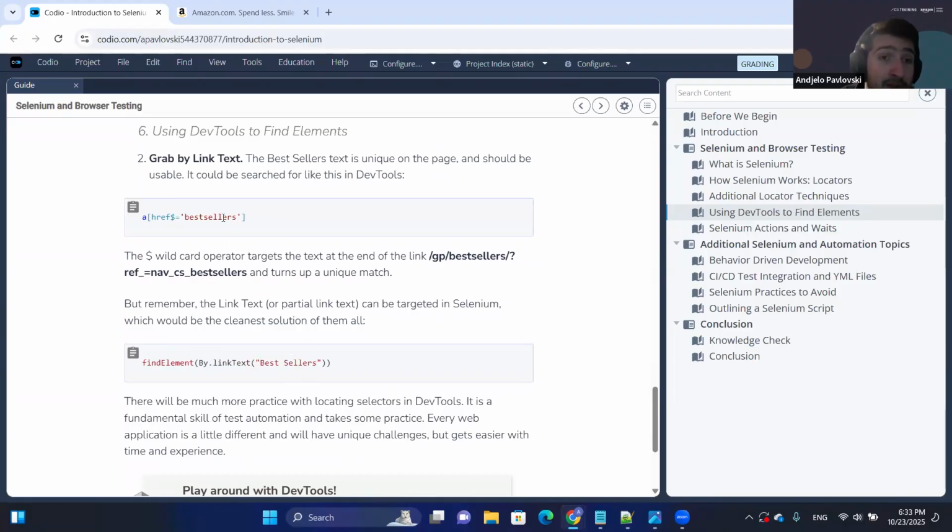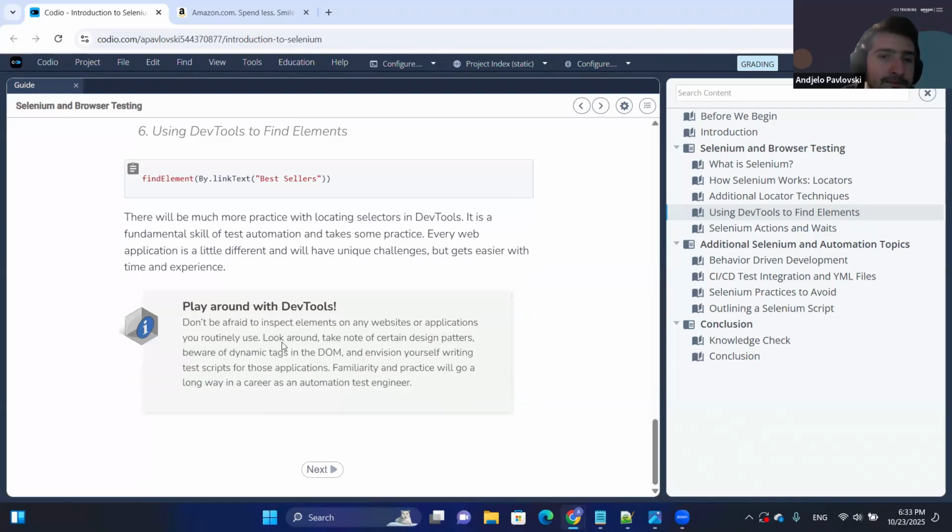So remember, this is the option if we know that we have multiple bestseller link texts, so we want to specify something within the link in this case, or something related to the item itself. But if we have only one bestsellers item on the page, like in this case, you can just simply write link text bestsellers, and that would be that. Do you have any questions so far for this bit?